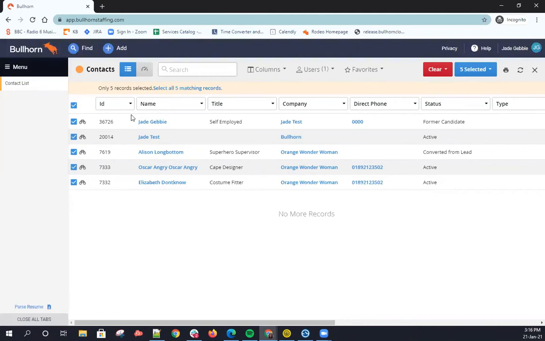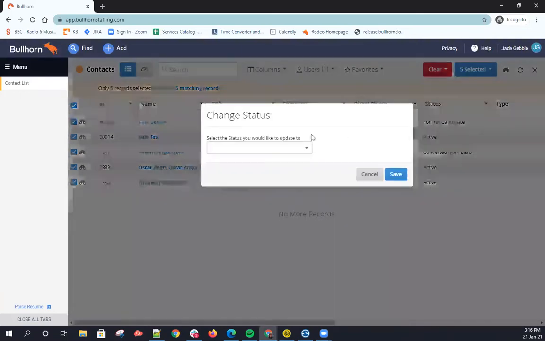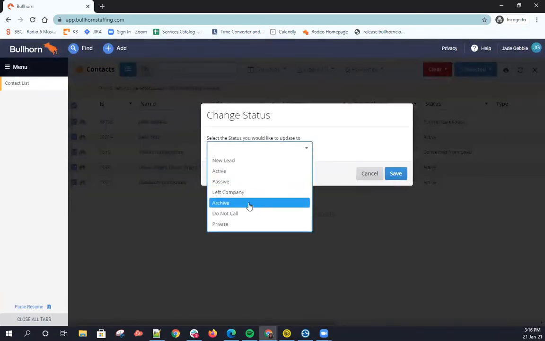So if you're not able to mass update a status from the list view, that's something either you can ask support to give you the entitlement to, or internally you can ask the admin who makes those changes to do. But if you go to change status, then you can change it to archive.